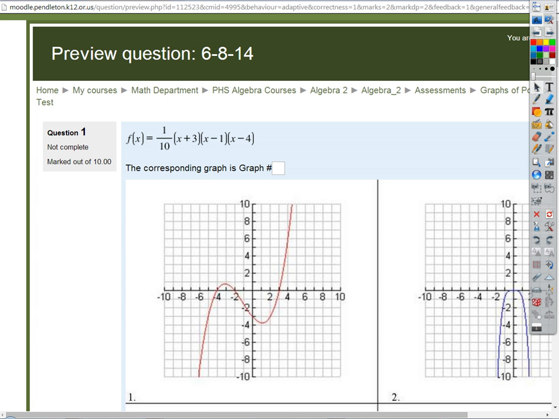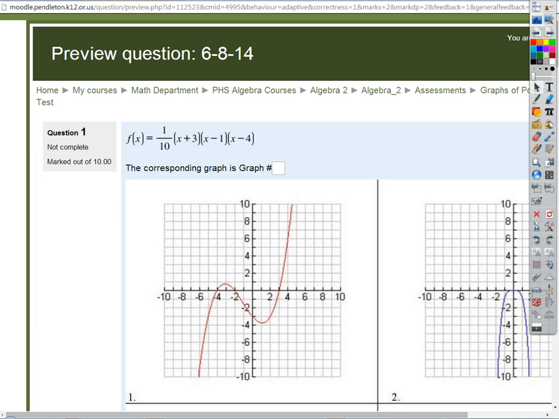Yes, sir? On one of my assignments, it said choose the corresponding graph, and there was no equation. It was just graphs. Yeah, it didn't even have an equation. It just said the corresponding graph is? Yeah, there's the one from the book. I don't even have a book. Those are the ones from the book, yeah. Okay. So it's just going to give you a section, like 7.6 or 7.5, number 13. So it's section 7.5, and that's the number in the book. Okay, that explains it.